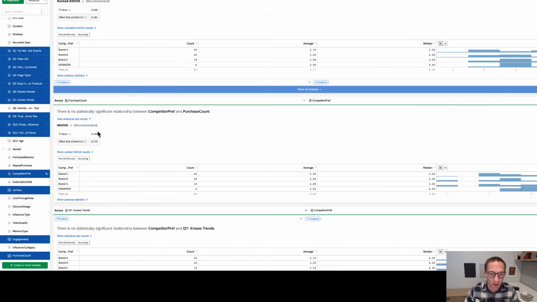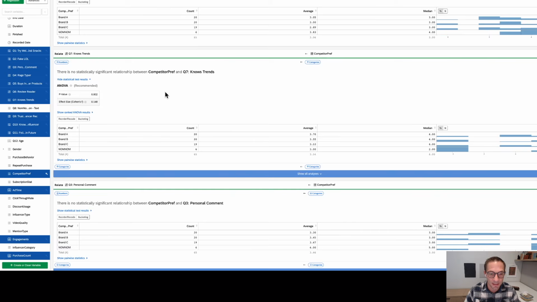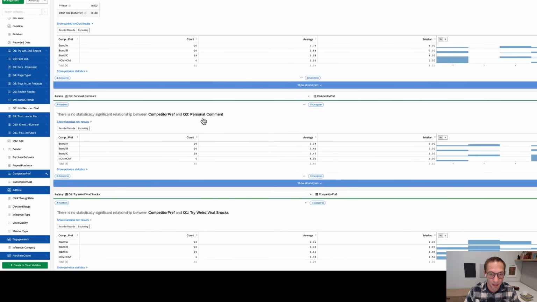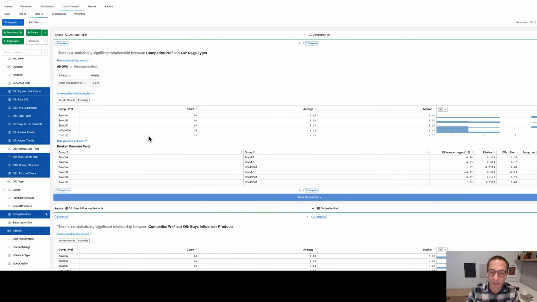Typically, not always, but typically it's in order of significance. At least the significant ones are going to pop up on top. But yeah, so that gives you some more examples. Once again, the only time there's a clear winner with ANOVA is if the one on top significantly outperforms all other categories. And the same rule applies for losers. The only time that there's a clear loser is if that loser significantly underperforms all other categories.